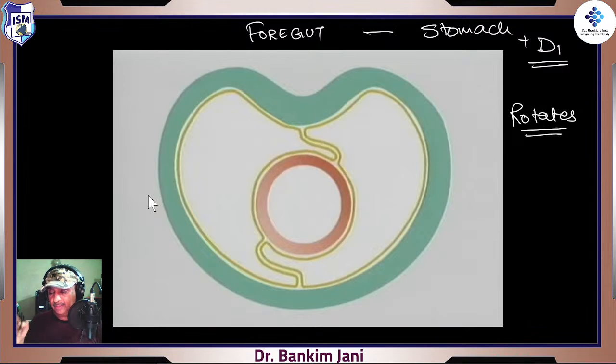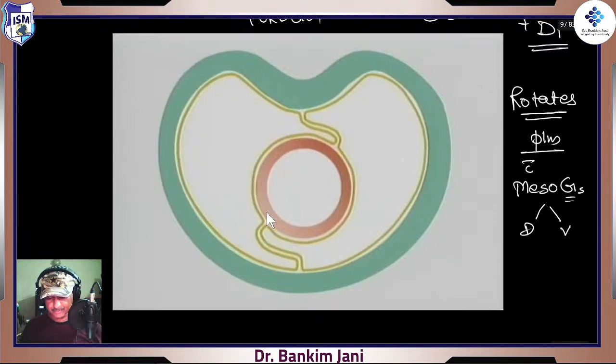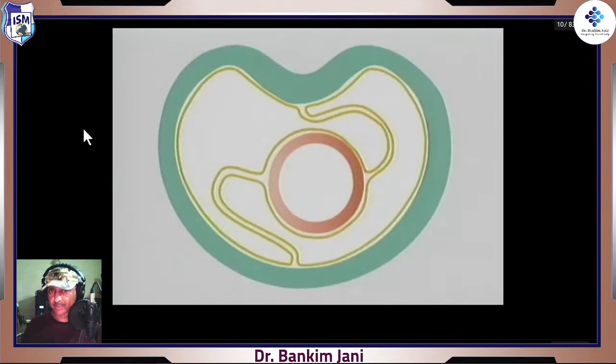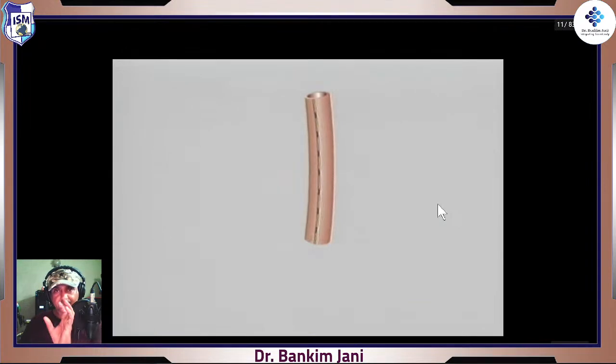Same way here, foregut is rotating and so do the mesogastriums, that is dorsal and ventral. Okay, so it is rotating. Let's rotate it further. Now it is rotating more, right? So this is just like a process, the rotation continues. Okay, now you have understood that that's how it is rotating.